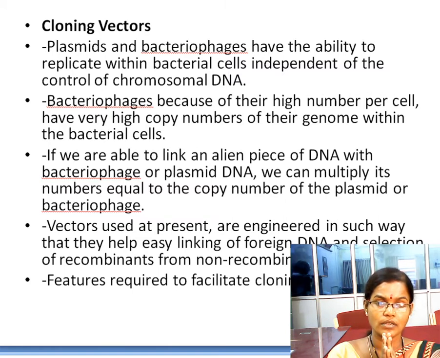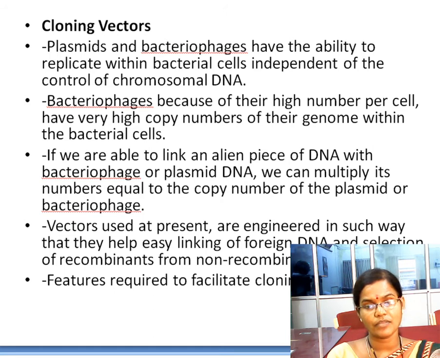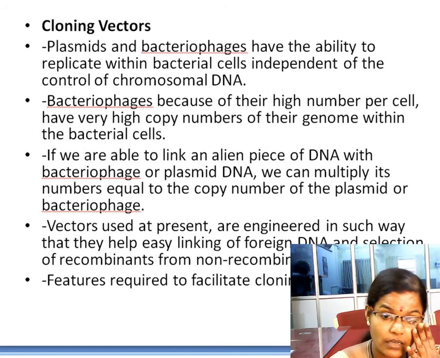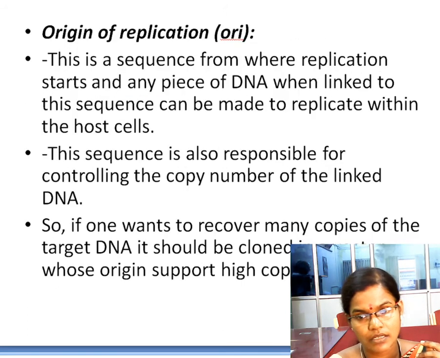We want it to be somewhere around that voltage. Notice that the power supply adjusts milliamps and volts, and you want to make sure it's set on volts, so that what you're reading in the window here is volts, not amps. Now we'll see the characteristic features of the vectors, the plasmid or the vectors.